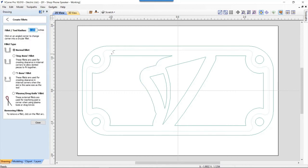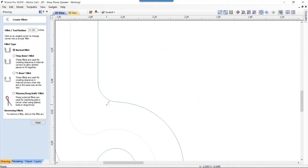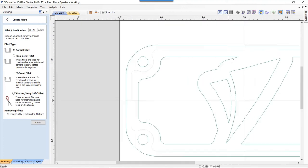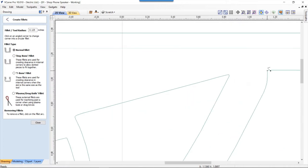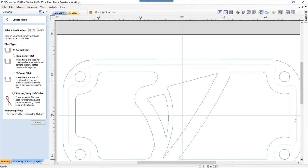0.125. Now, what you're going to find is that sometimes you need to zoom in to get this to work exactly right, because sometimes there could be some extra nodes there that it's going to select. So for instance, that one there, we might need to zoom in a little bit to get the right node. Same with that one. This guy. That one. This one. So all of these sharp points, we want to be filleting. This one might be a bit of a bear to get a hold of. So let's just go ahead and go in and take a look at that. There might be an extra node there or two that we need to move around.